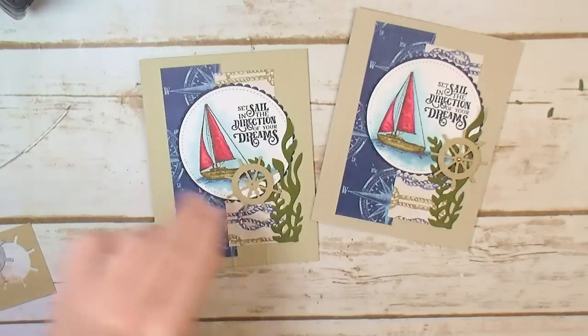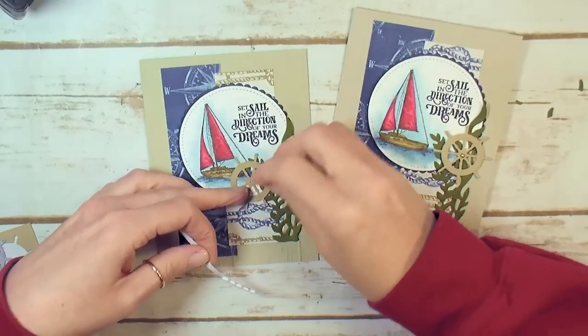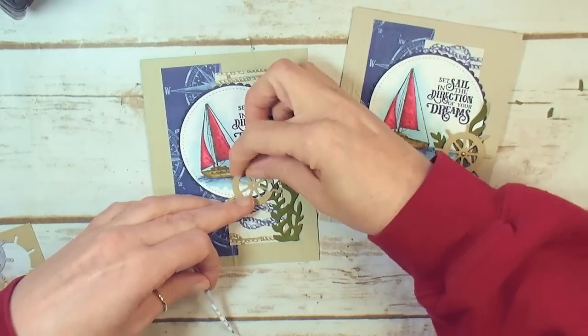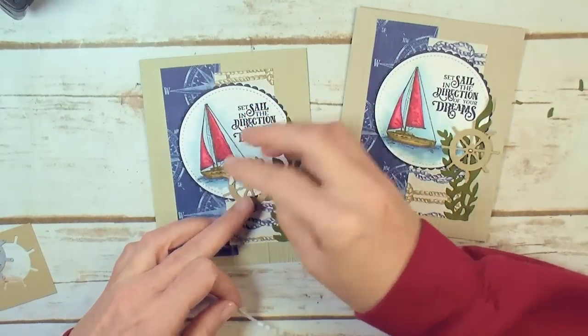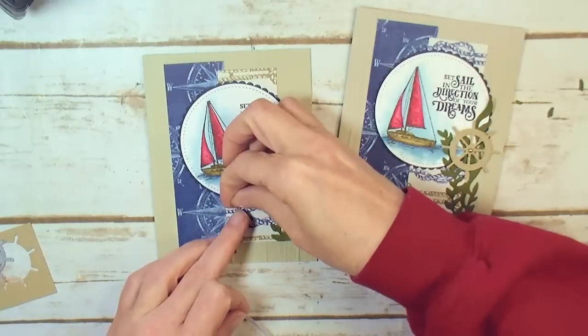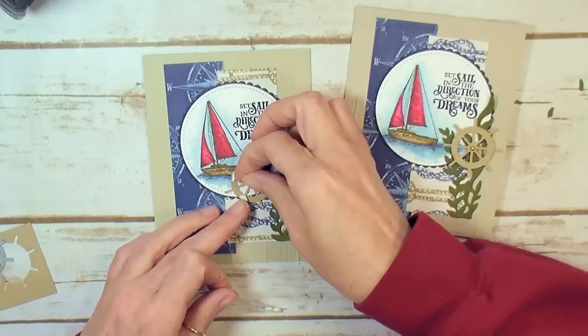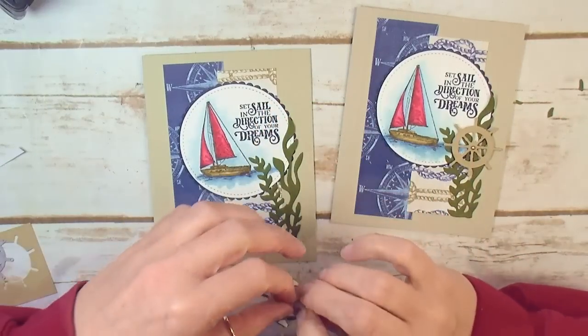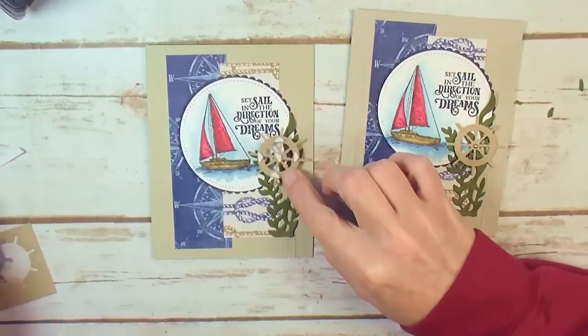Now where's that cute little wheel? Oh my goodness, it's so cool. I got Mini Dimensionals here and I just cut them in half. I'm going to use 4 little Mini Dimensionals. It's kind of a delicate die cut, so I'm using quite a bit of adhesive. And then I'm going to put one in the center.